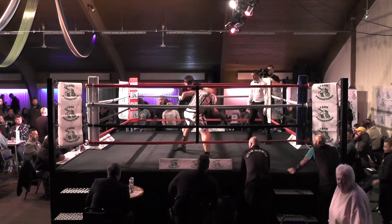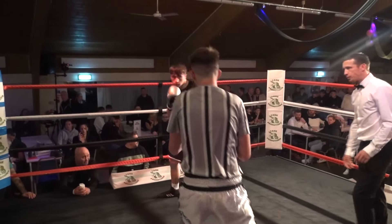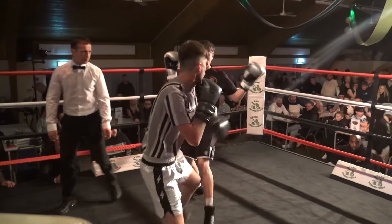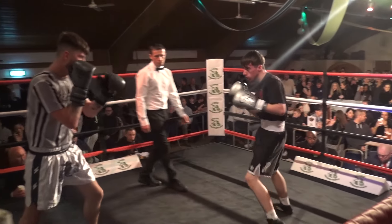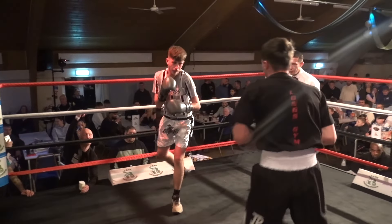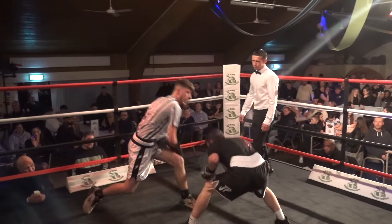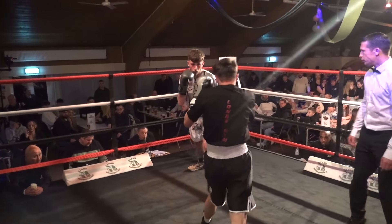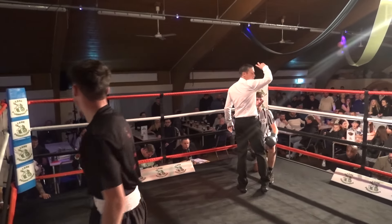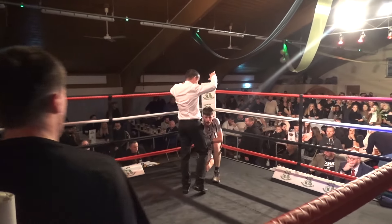Packham bobs and weaves and throws his own right back once more. He steps away from Shoesmith's left and away from the jab. He's got two counts in his favour — he just has to stay on his feet. Shoesmith, for his part, has got to get that count back in this round. Goes for the big right; Packham ducks under it, steps in, and there's the right hand again. Shoesmith takes a second count. He carries power in that right hand, Packham, and it's been the difference between the two men here.